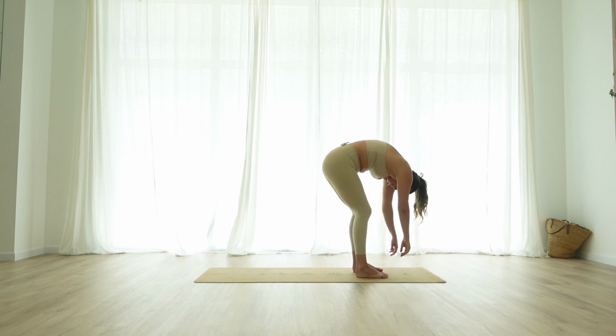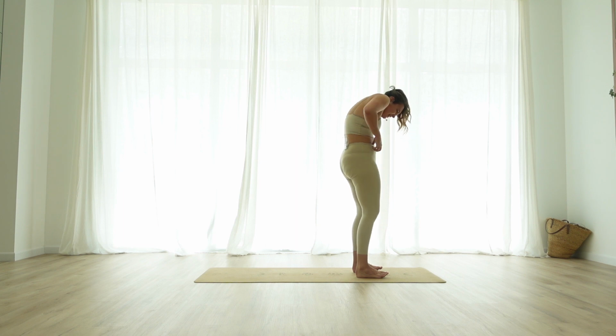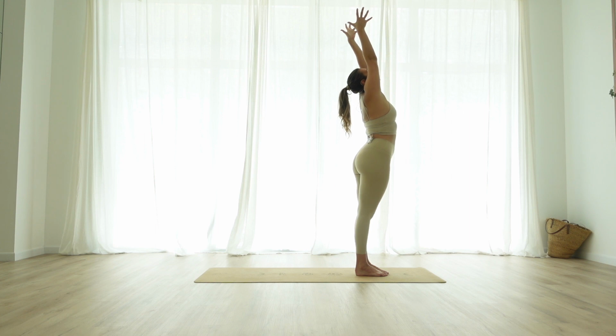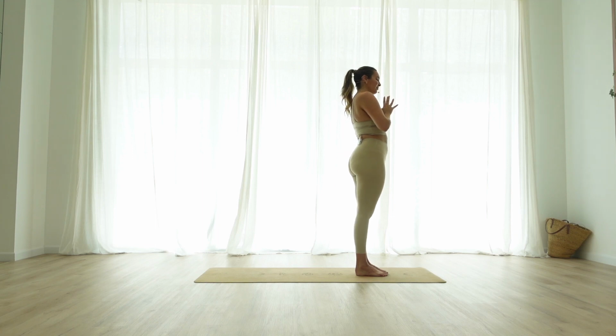As you inhale, roll up the spine in 3, 2, 1, reaching the arms up above the head. Hands come to heart center, closing down the eyes. As you're here, taking a moment to set an intention for our practice today.